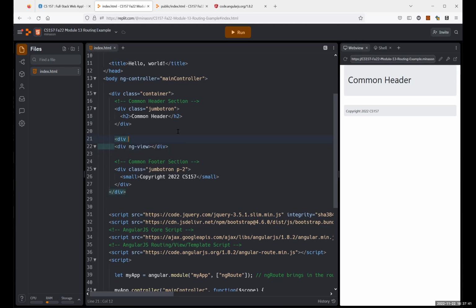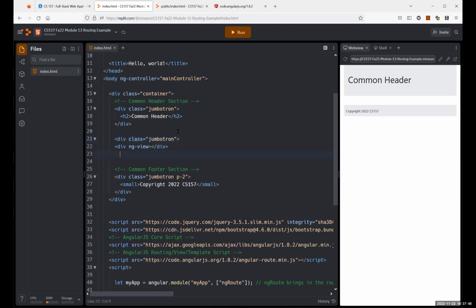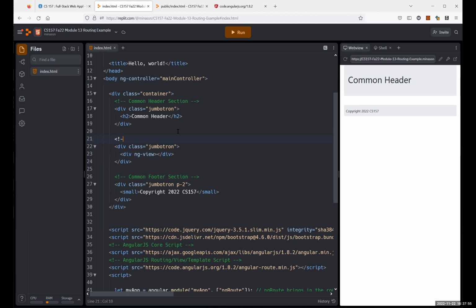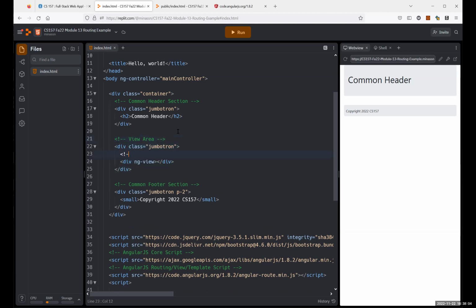Let me also put this in a div with a class of jumbotron, just so things look sort of consistent. So let me make a note of that here. This is the view area, and this here is where all of our views are going to be injected.